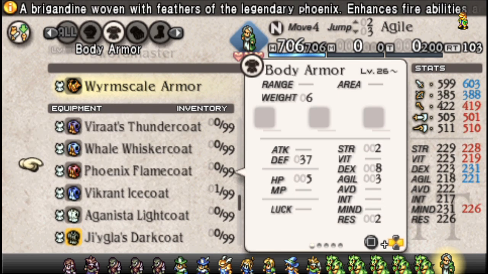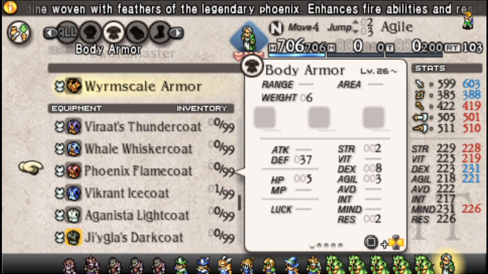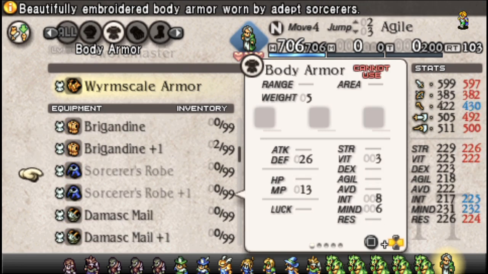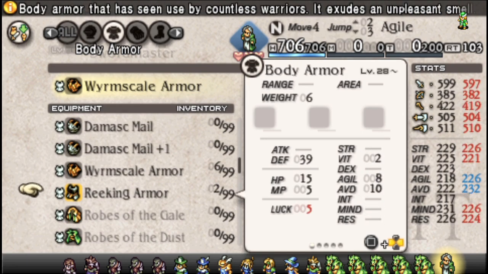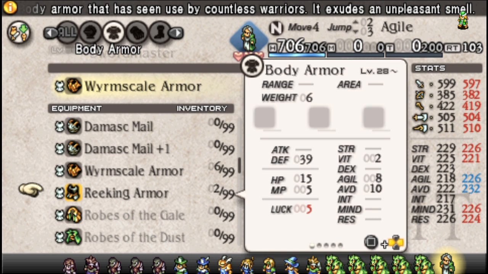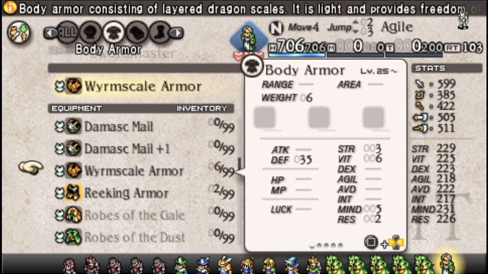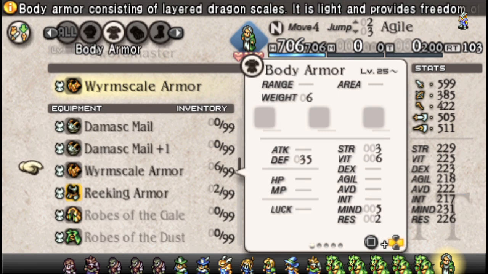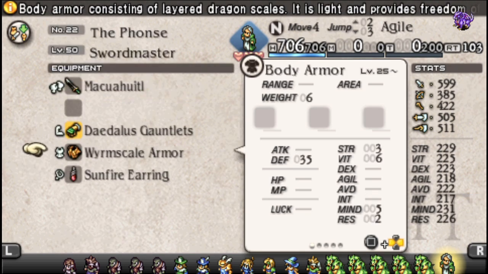What do all the vests give? Well, they improve your armor by 2, and then they give you no vitality bonus. Okay, so functionally speaking, that's not great. Let's look at the Reeking armor. Vit 2 gives 4 extra armor, a little bit better in some ways, but the Mind bonus and Resistance bonus off of the Worm Scale is quite a bit more useful. So definitely sticking to that.